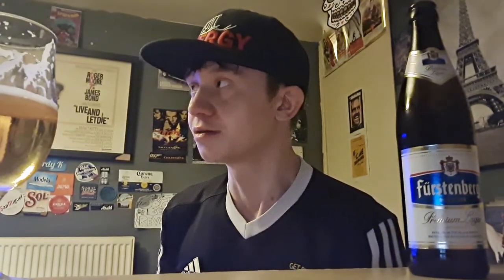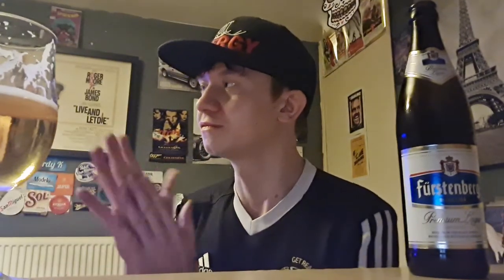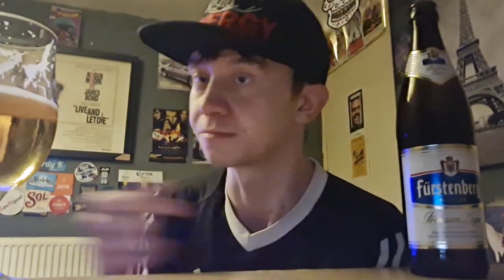Next grade is the drinkability — how easy drinking is this one out of ten? Nice hoppy aftertaste. It does the job; the hops tickle your tongue in the aftertaste, but it's not aggressive, the hops are just there. Drinkability score on Furstenberg — I'm going to give it a ten out of ten. Ten out of ten for the drinkability. I love it, it's tasty, clean, crisp, refreshing.